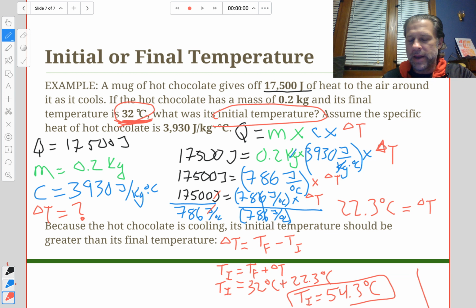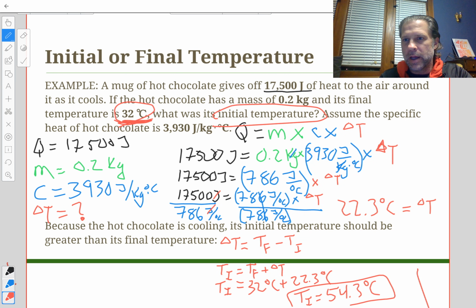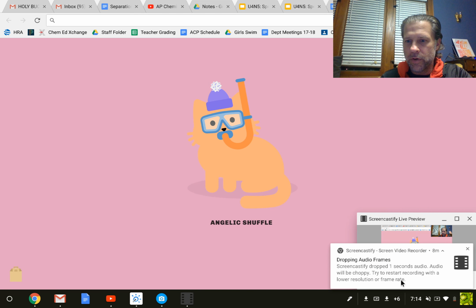Okay, so you're going to go ahead and have to complete, I believe it's worksheet number 4. It is specific heat part 1 calculations, and that will be your homework. You can work on that in class, and then what you don't finish will be due for Monday. So we'll go from there.